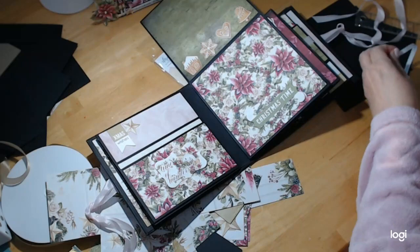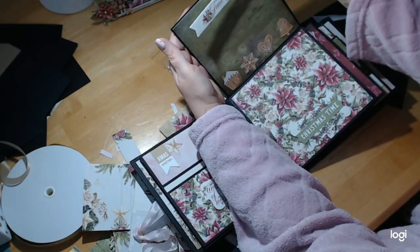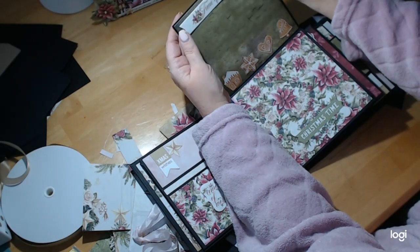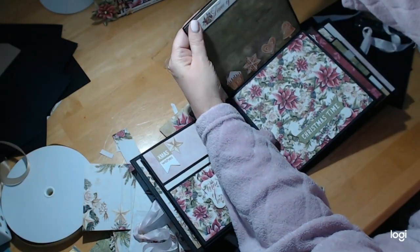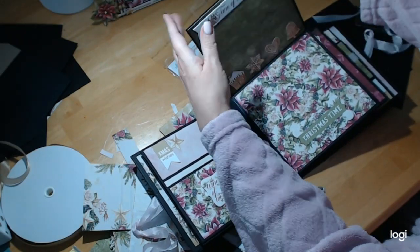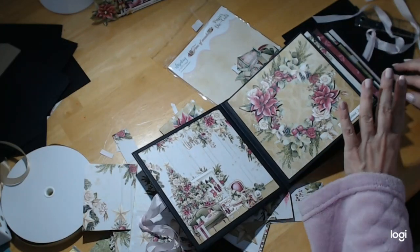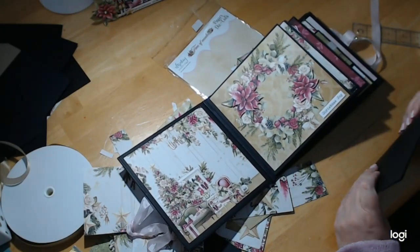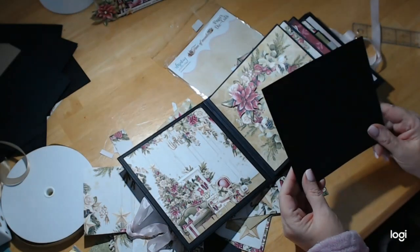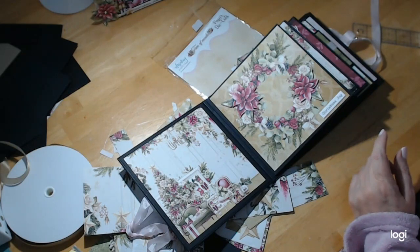So I know that we said we don't want to do too much to the pages because we want the paper to stand out. So I don't want to be putting too much stuff in. But I do want to add inserts to each of the pages. And the page inserts are 5 7/8 by 5 7/8, and you will need 4 of them.